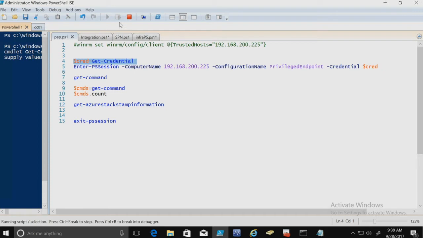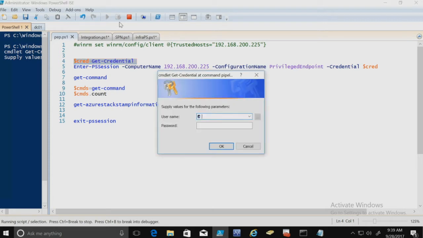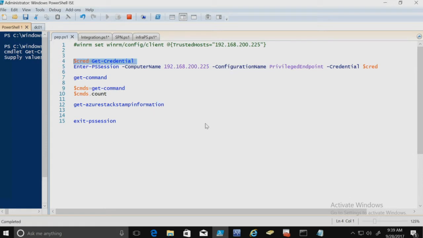By default, there is one user that exists in the system, and that user is called CloudAdmin. So what I'm doing here is entering a remote PowerShell session to that privileged endpoint, specifying the configuration name and passing the credentials.